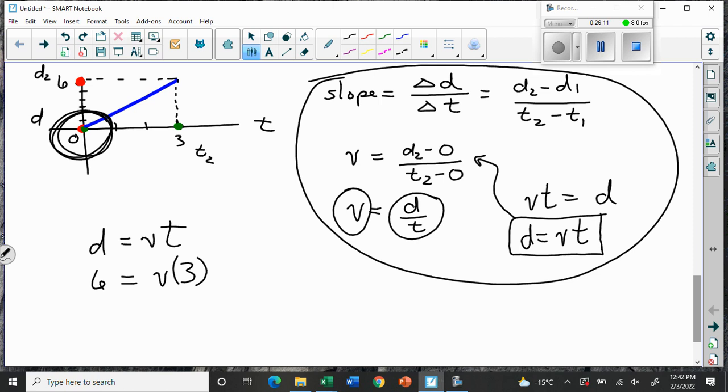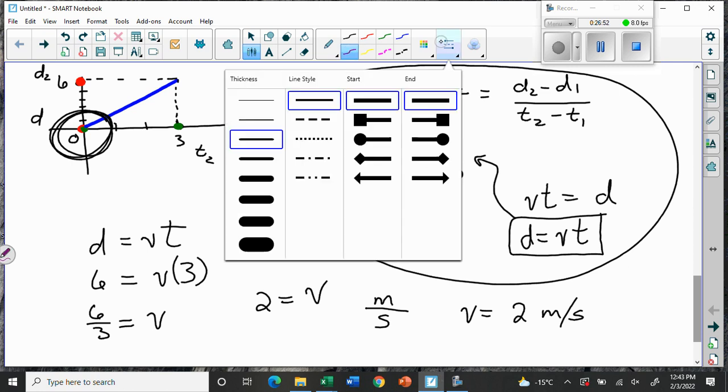And then, of course, we can solve the equation. If we divide both sides by 3, then we end up isolating the v. And that tells us that 2 is the v. The velocity is 2. And what would it be? Well, there would be a unit, right? The unit for velocity is, because it's a comparison, a sort of fraction unit. It's the distance unit, in this case meters, compared to the time unit, which is seconds. And so we would say that the velocity here is 2 meters per second. And what that indicates is that you must have covered 2 meters in every second.